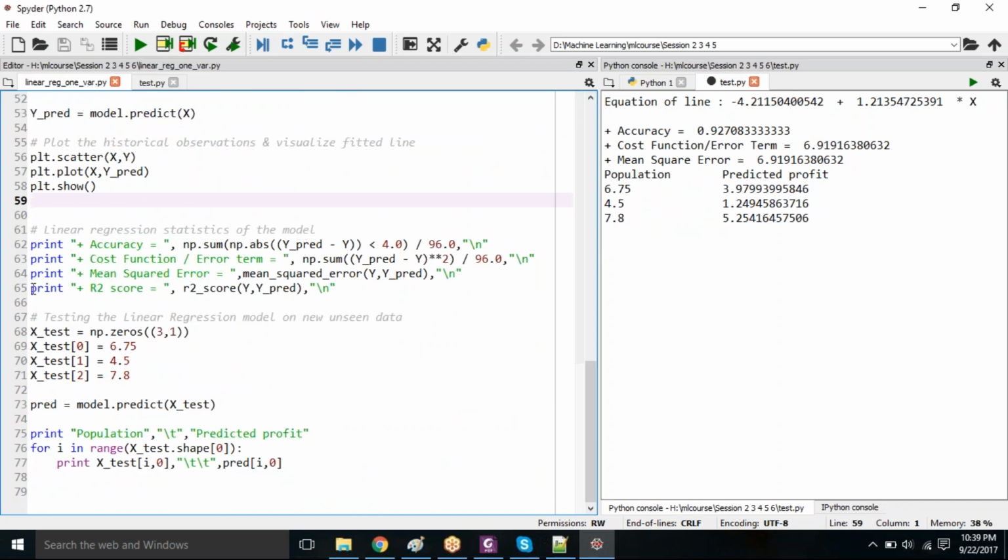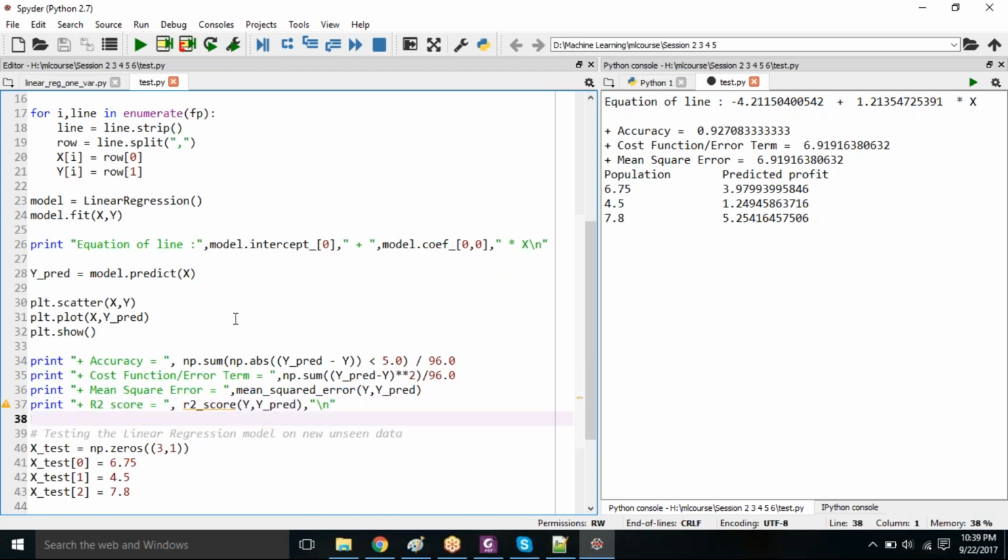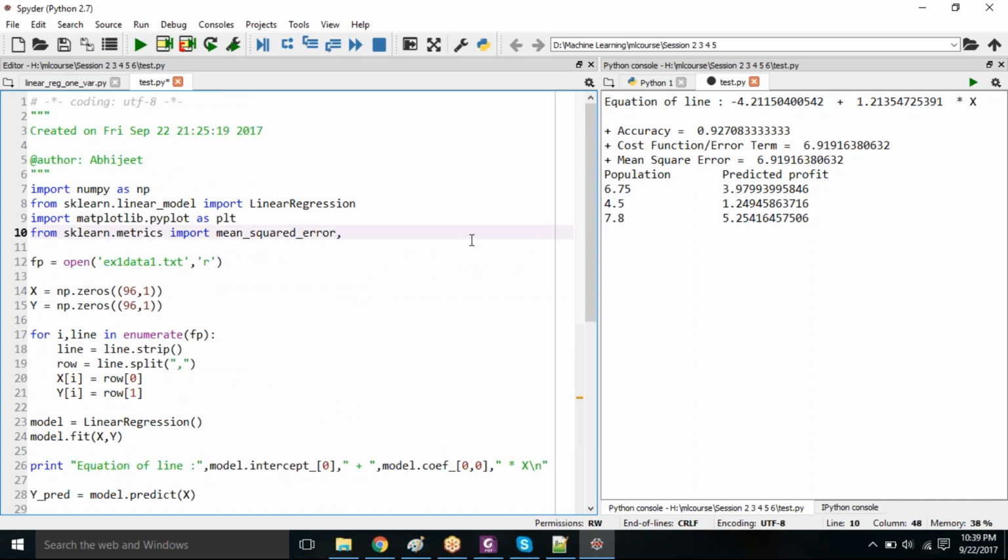There is one more thing which you will hear more often. I am including a lot of terms here, but this will help you when you actually see these terms, maybe with some software, or if you work on linear regression in some project. You will be hearing this R square a lot. If you discuss linear regression with anyone who knows ML, or a statistician, they will mostly talk about these two terms, because these two terms tell you about the quality of fitting, the quality of your model.